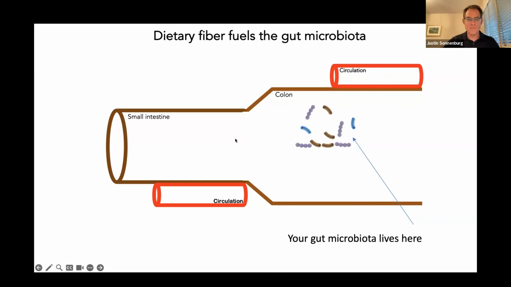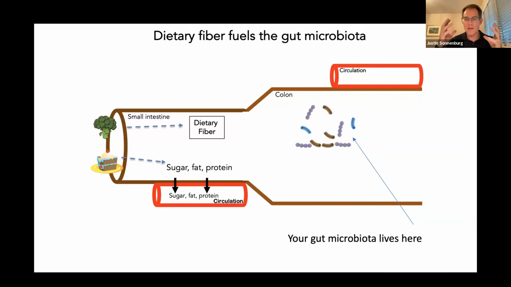So this is the small intestine and colon. The stomach would be off to the left here. And most of the gut microbes we have are in the far reaches of our digestive tract in the colon. And so that means when you eat food, if you're eating a Western diet full of sugar, fat, and protein, most of those nutrients are absorbed in our small intestine, and that leaves our gut microbes actually starving.